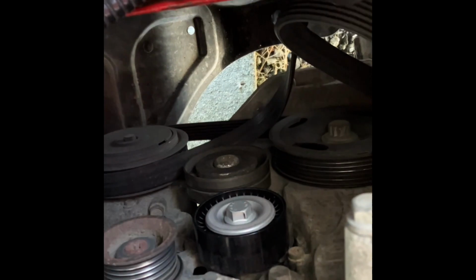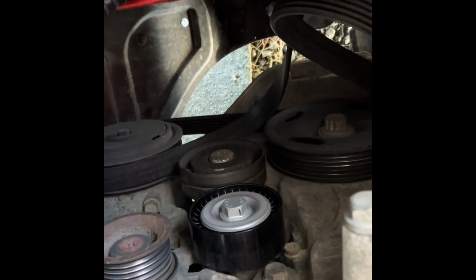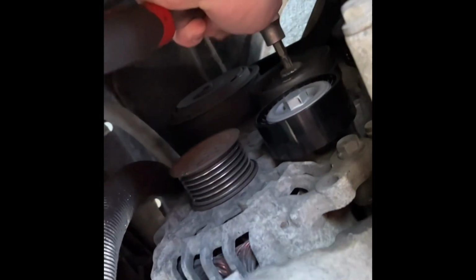The idler pulley is back in place. I have just finger tightened the bolt, so we have to tighten it up a little bit more with the Torx 45. This also doesn't need to be overtightened, just slightly snug, because if you give it too much tension, you might break the bearing. So, nice and snug like that. So that is spinning freely and smoothly and quietly.